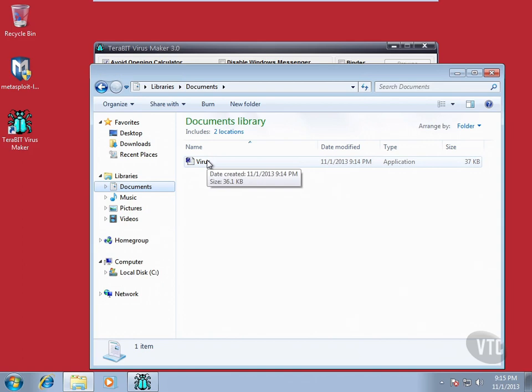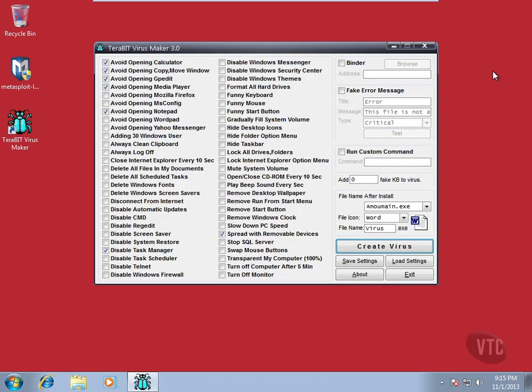I'm not going to execute it or anything like that, but we've seen how to create a virus with Terabit Virus Maker, a really easy program to use. We didn't give it a lot of complicated options, so it probably wouldn't do us very much harm, but it can do some damage. So that's just a demonstration of a virus maker. And again, there are tons of them out there, most of them probably for Windows. That's just one example of one program out of the thousands that you can use to create a virus.